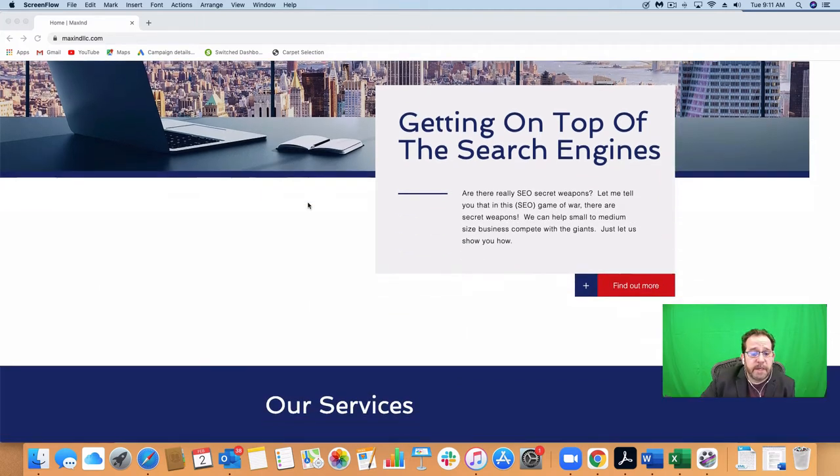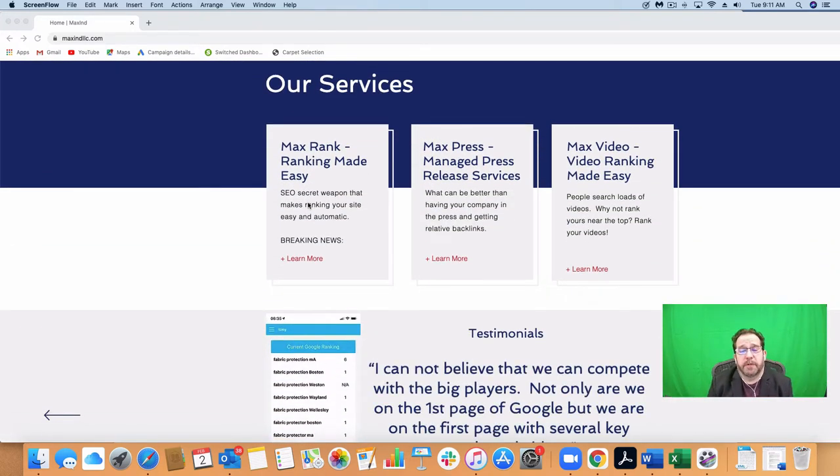We have our website here and we have three components to it. You can go a little bit more in depth but we really think you should hook these three together. The very first one is Max Rank. What Max Rank does is search your website for up to 12 keywords. It does it automatically and searches from different addresses so it's not always looking like it's coming from your website. Google thinks that this is an actual user searching your website — it will search the first page, go through your website a little bit, clicking over to the contact page and then finally leaving. So Google RankBrain thinks that it's a user searching the website, going to the contact page and then calling you.